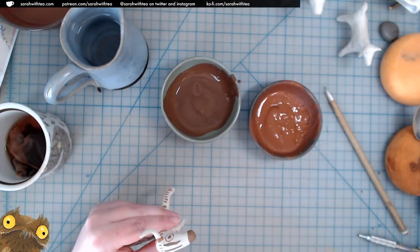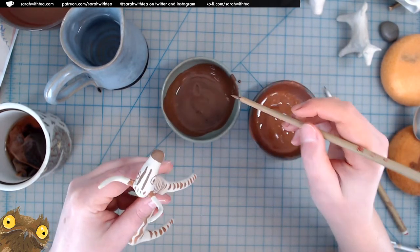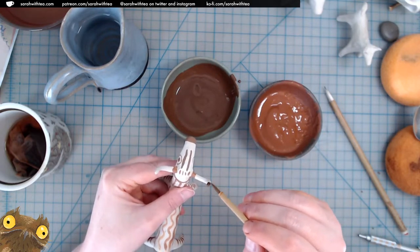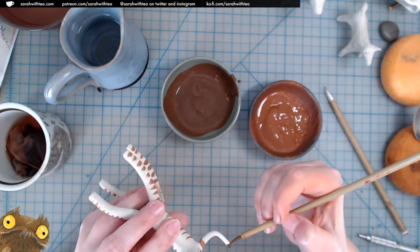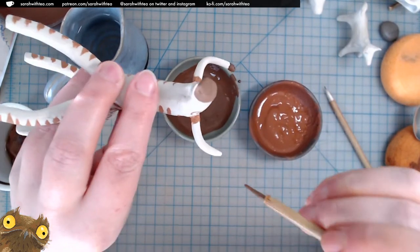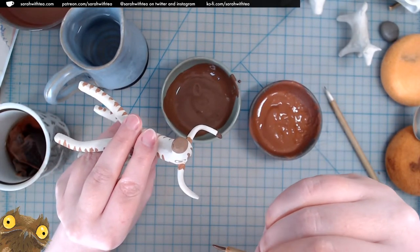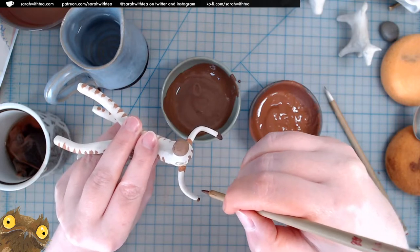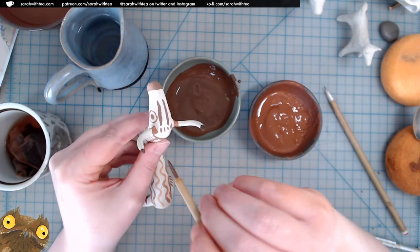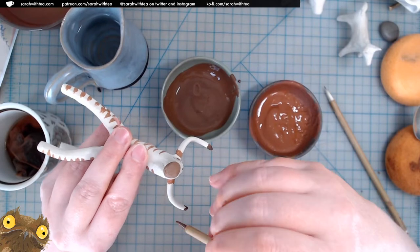I'm going to clean my brush because I remember that I said I was going to do some black on the horns. So let's do some additional black here. I'm not certain. I'm looking. It's hard to tell from the images I have if they are doing multiple colors on the cows ever, or if it's a firing artifact and they're all done in red.